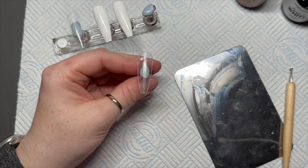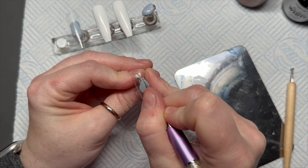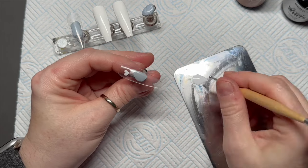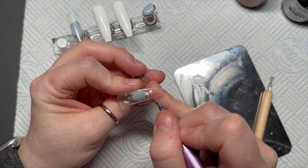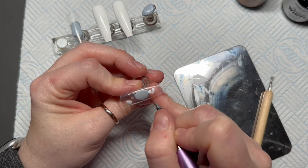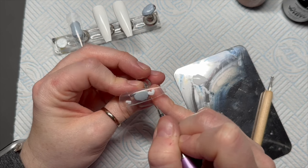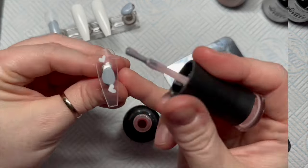When I do smaller hearts, I'll use my dotting tool to create the arches of the heart and then use my detailer brush to fill the rest in — it's just so much easier. If I freehand hearts I struggle getting the top arch bits the same size. Sugar does do heart and star outlines, and the star ones are ideal for me because I really struggle with stars.